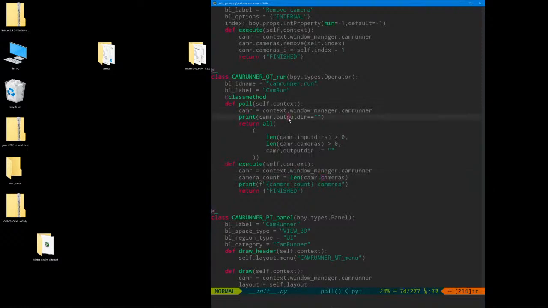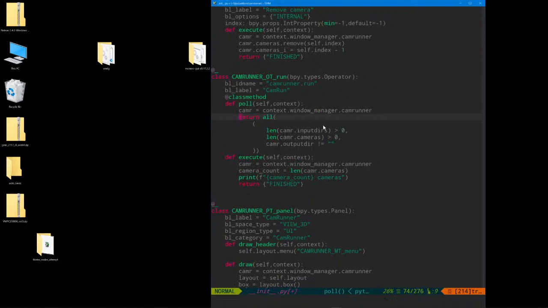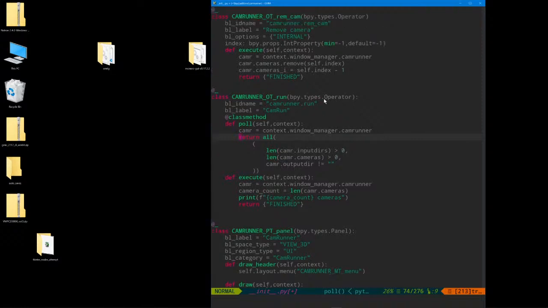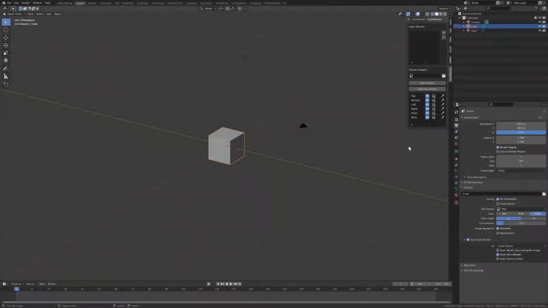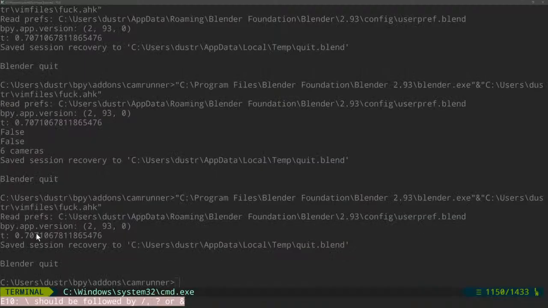Oh, wait, print. The output dir is nothing. Stop it. Print less stuff like that. Who else was printing? Let's find out. Nobody yet.